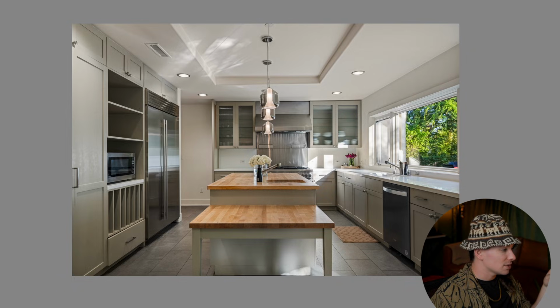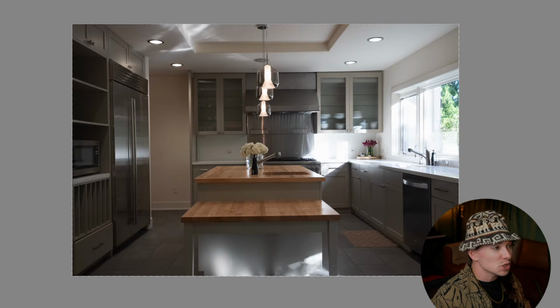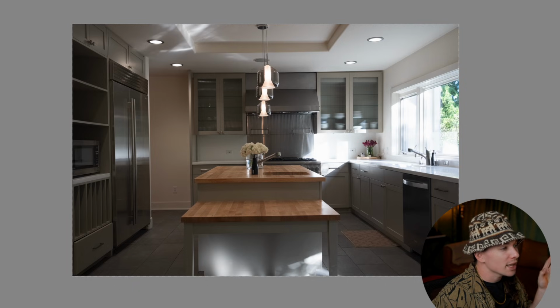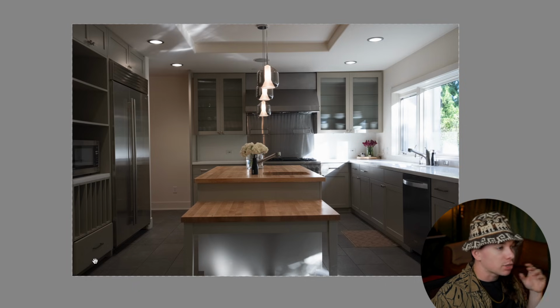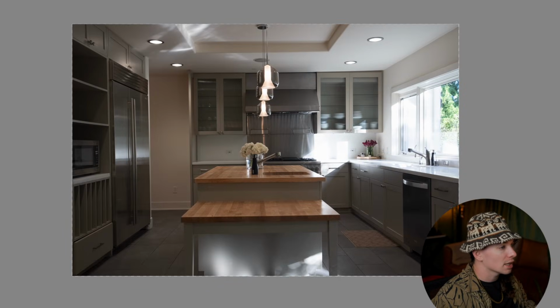Now, I finally got these pulled in. I don't have time to do the edits on these ones, but I did want to show you an example of what a 35 looks like. And this is unedited. It's just an HDR merged together. Boom. I already think that looks so much better than the 24. I mean, you're getting some things cut off here, and it doesn't show as much of the kitchen, but it's almost like a detail shot, and the same for the 50.